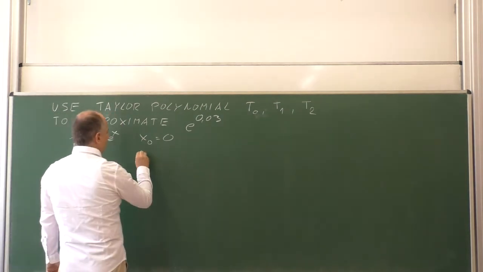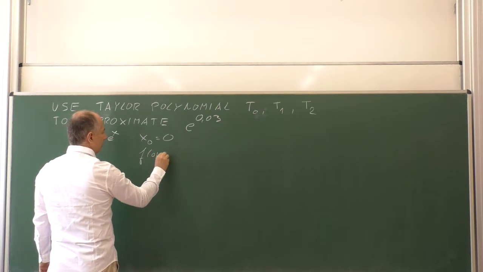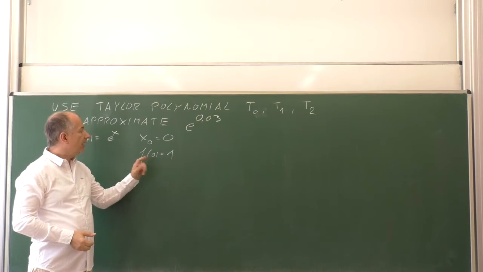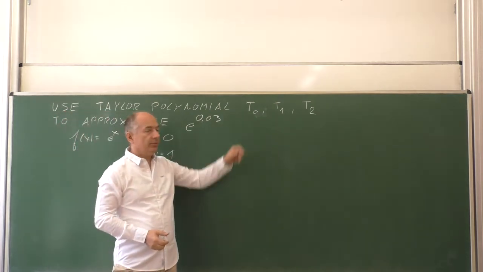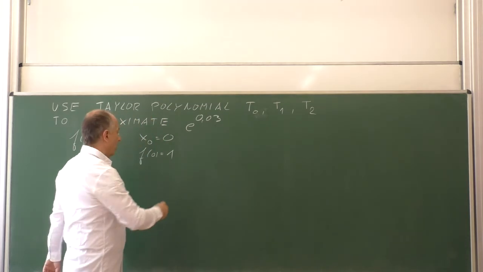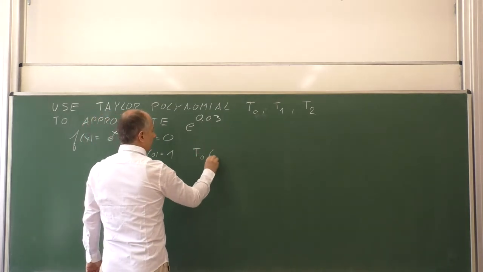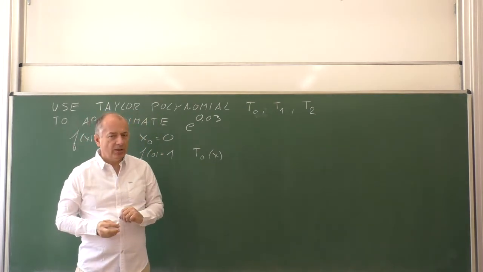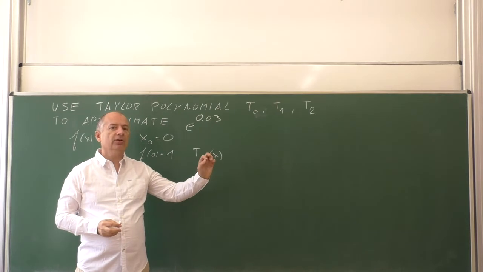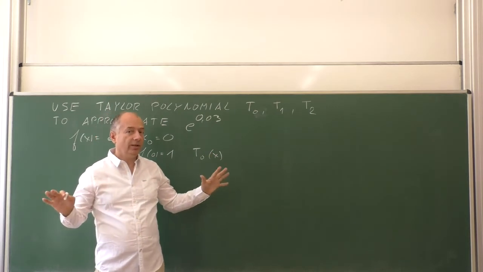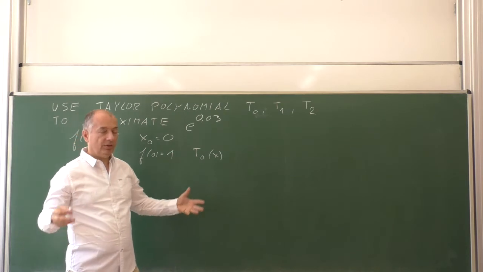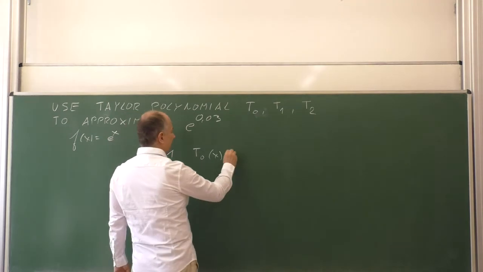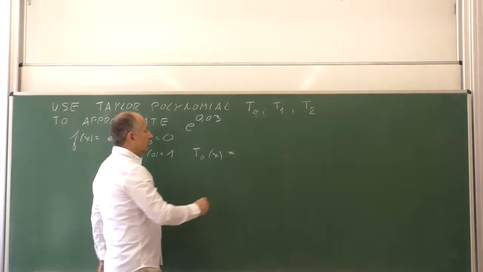So first we evaluate the function at 0 to give e to 0, which is 1. And this is enough to write the Taylor polynomial of order 0, namely t0 as a function of x. Well, as a function of x, it's actually a constant function. But still, formally, we can look at that as a polynomial, that means a function of order 0. And this is just the value, namely 1.